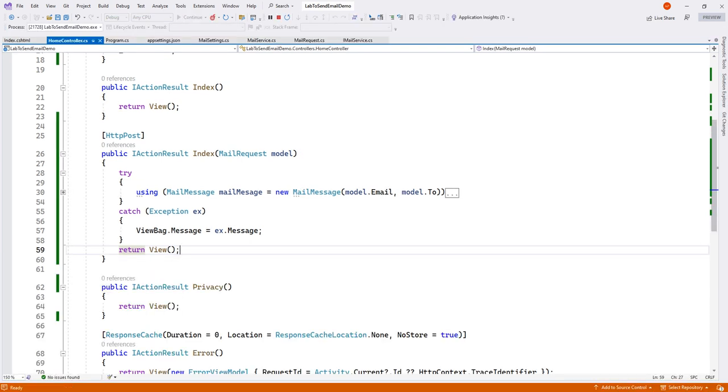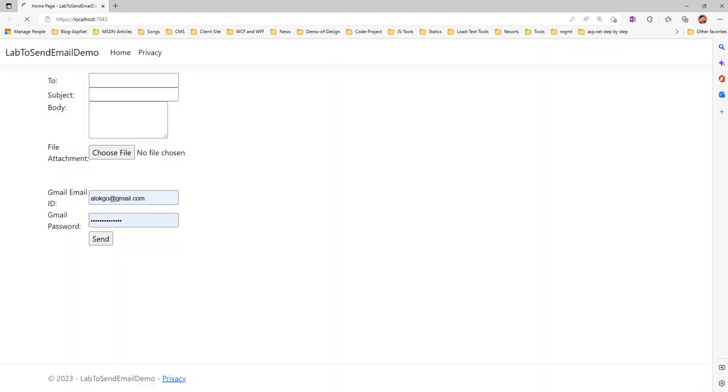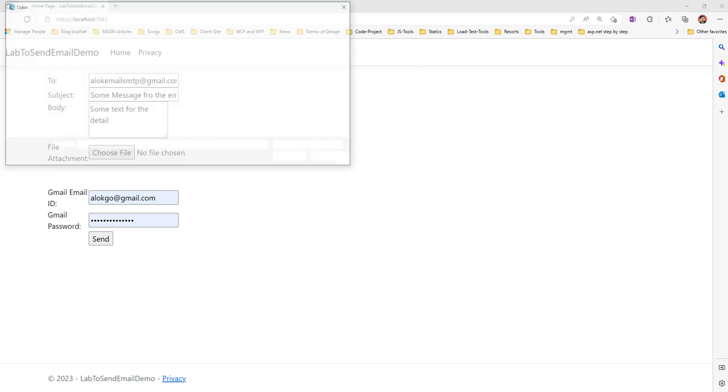So in this case, after the page is loaded, we can fill the form so that we can send the email. So I'm using the same email ID in the to field, and for the subject some message for the email, some text for the detail, and I can choose the file.